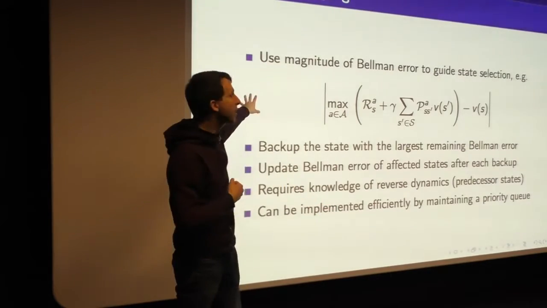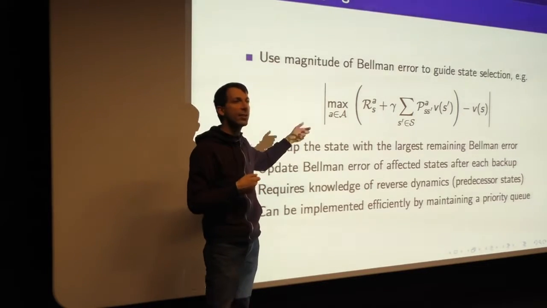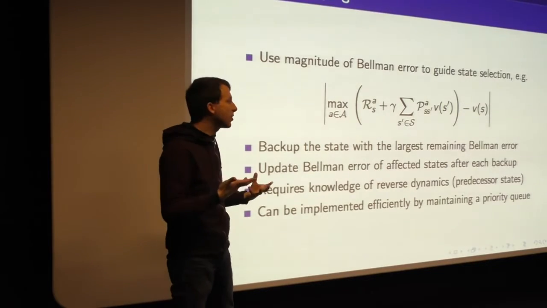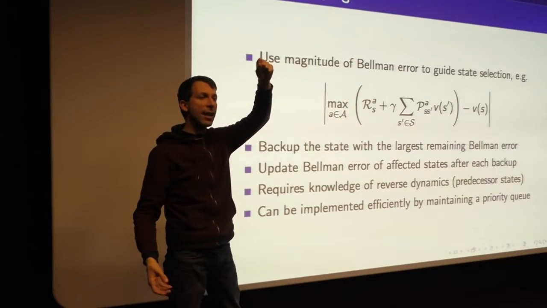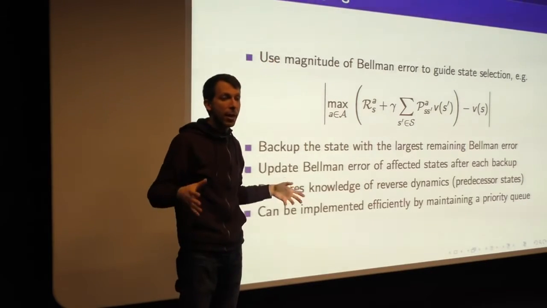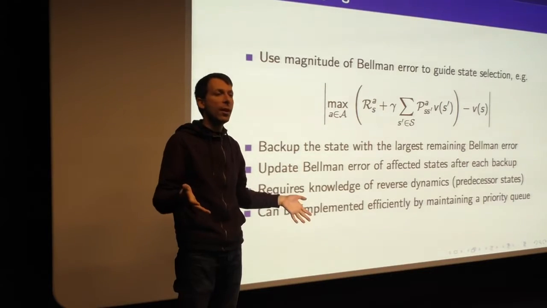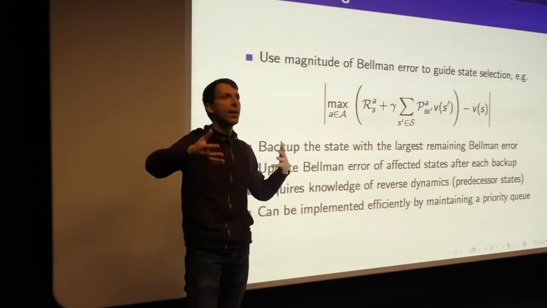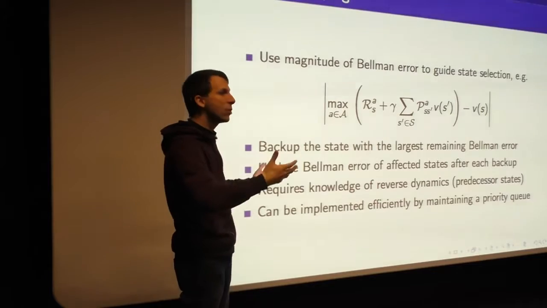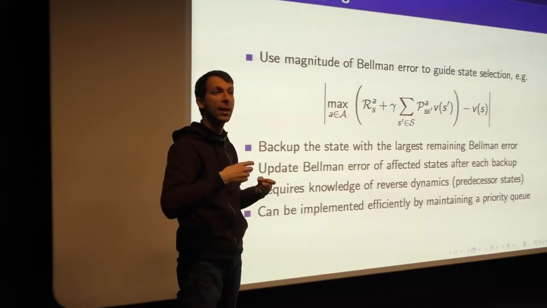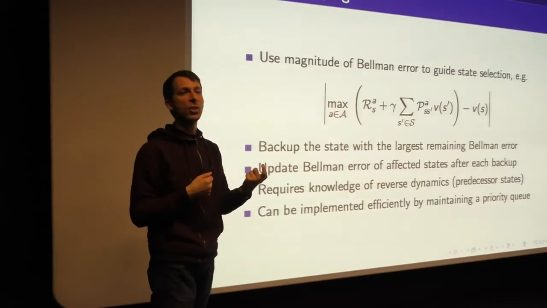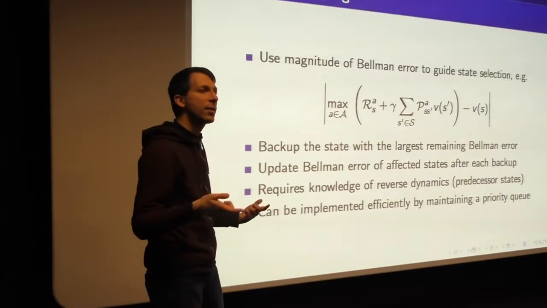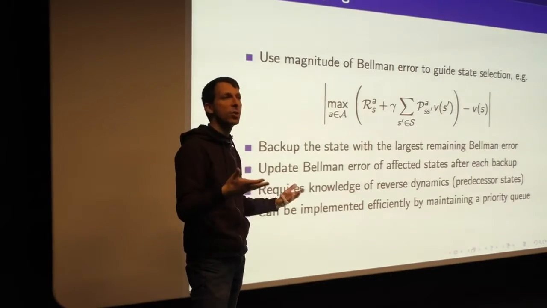The commonest family of methods use the Bellman equation again to figure out which of those states is the most important. The intuition is that the states which are changing the most matter most. If I did my 1-step look ahead, and before my update I thought that the value of this state was 0, then after my update I think the value of this state is 1,000, that's really going to affect all of my computations a lot downstream. So we assume that the magnitude of the error between what we thought before and what we think after, like the change in the Bellman equation, we use that magnitude to guide our selection of which states to do. And we order them by how big the change is going to be. This helps us focus on the things which are changing the most.